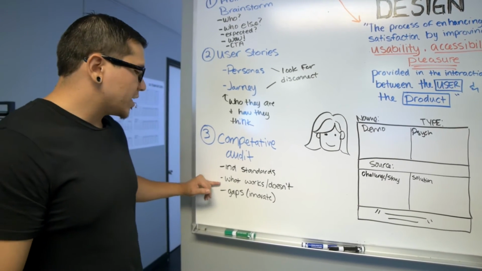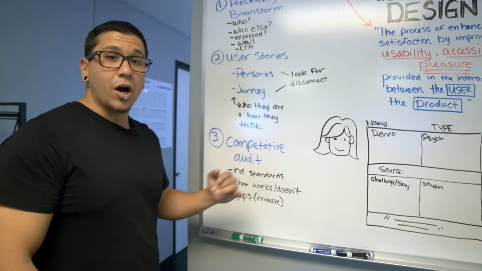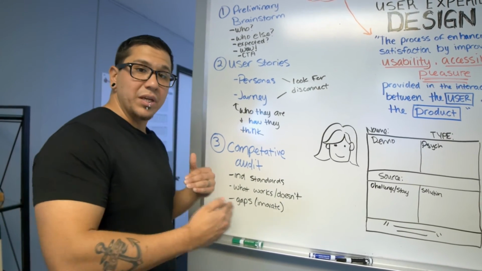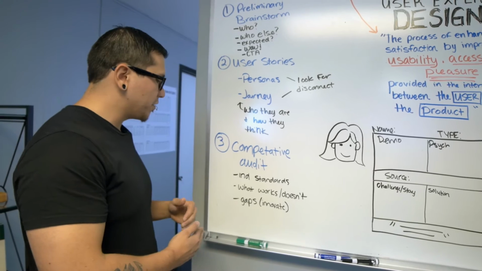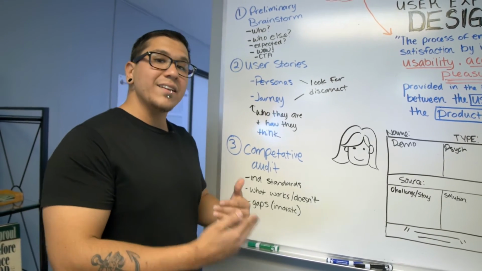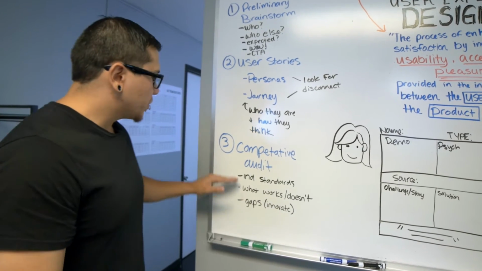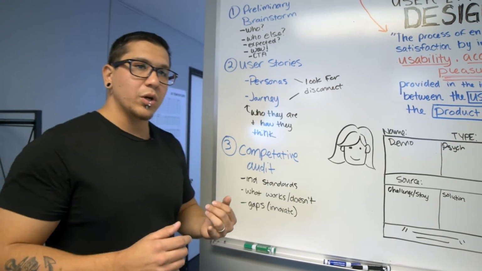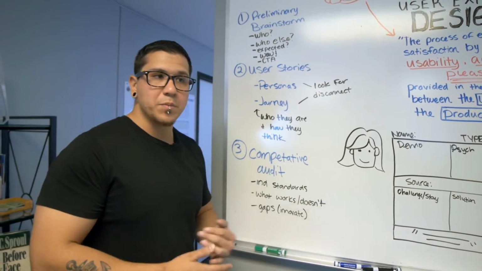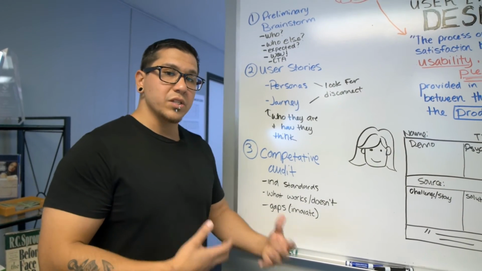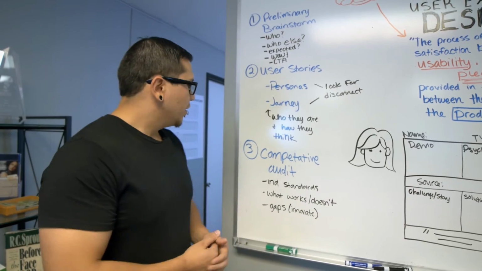We're seeing what has already worked, what may not be working. We're looking for gaps. Maybe our competition is missing a big piece of information or some kind of content that users would like to interact with, and so we can innovate here. The competitive audit is really important because not only are we looking for ways we can innovate and fill gaps, but we're also looking for areas where we don't have to reinvent the wheel if something is already there, if something's expected from our users.